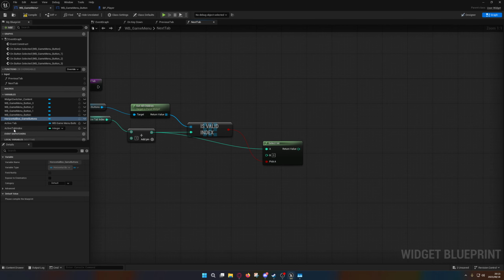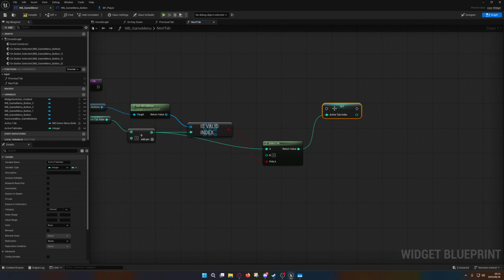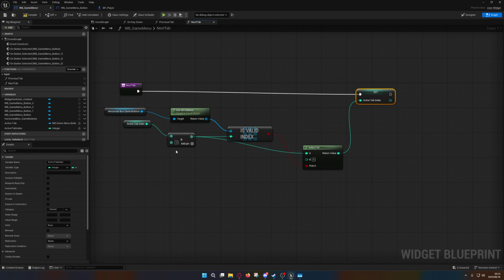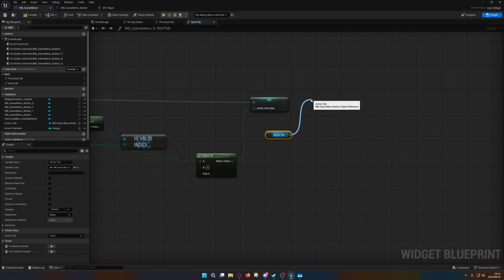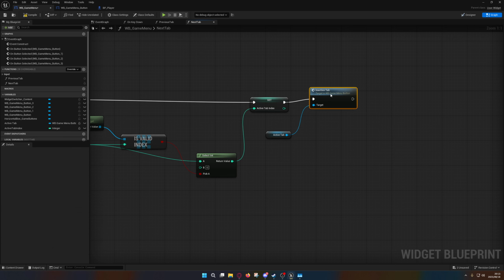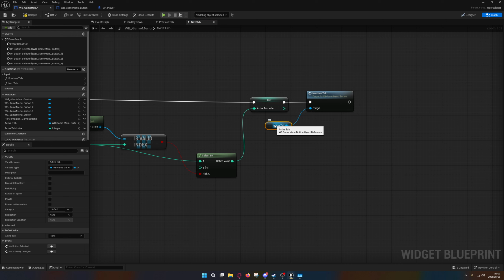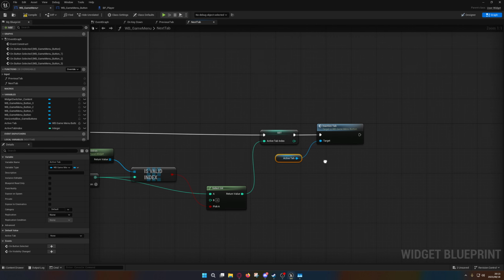Okay, from here we're gonna have to set our index, so now we can actually connect this up. So this will be our new variable, so that's what that is setting as. And then we get from our active tab here and make it inactive, right? Because we want to make the current button we're on inactive. So then we need to tell the system which is our next active tab.